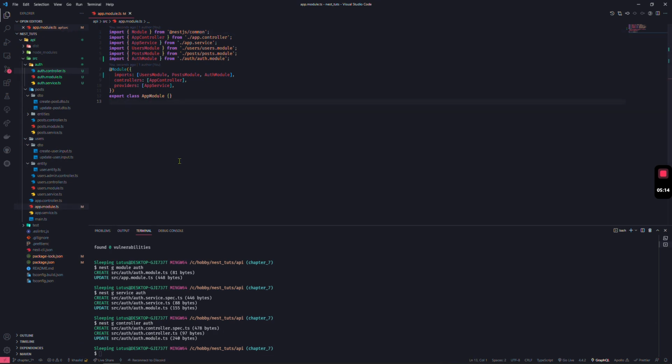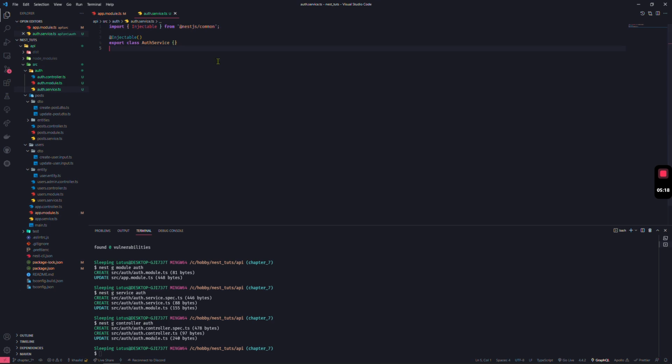Now next would be setting up our auth service, and in our auth service we will have a function called validateUser, and that is specifically where we can add our logic.